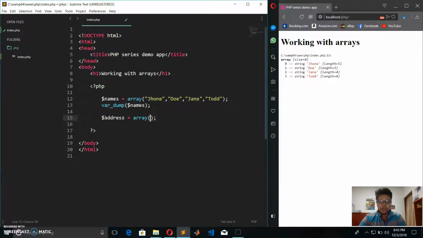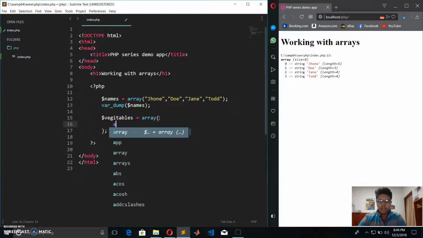of, let's say it's not going to be address, let's say vegetables, and this is going to take in again an array, or again an array of objects.